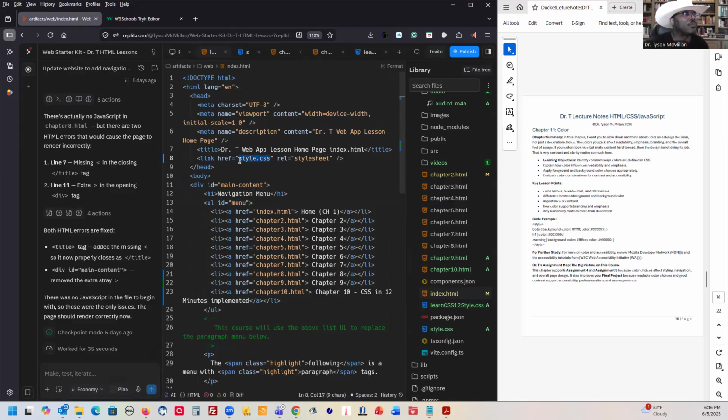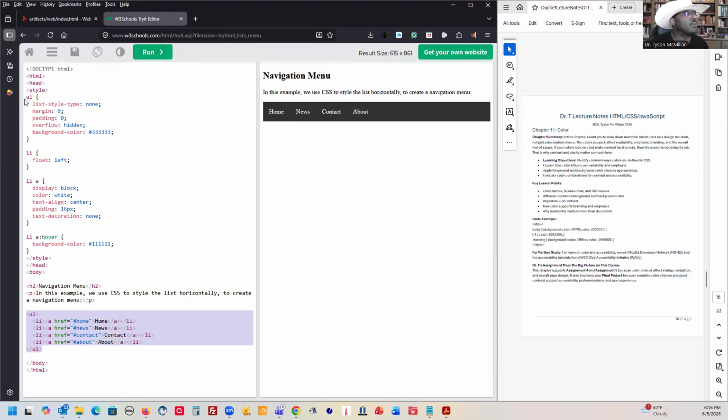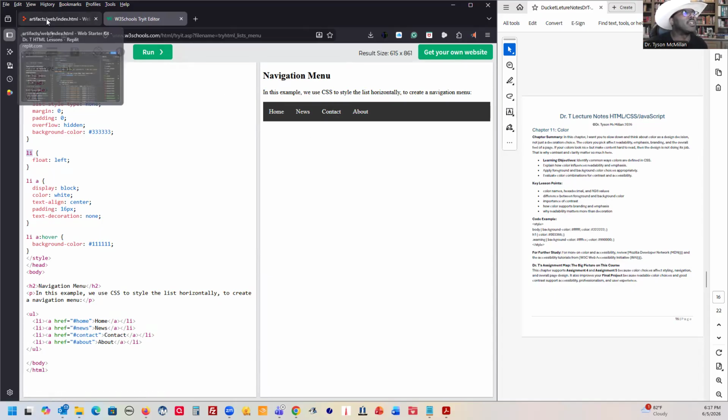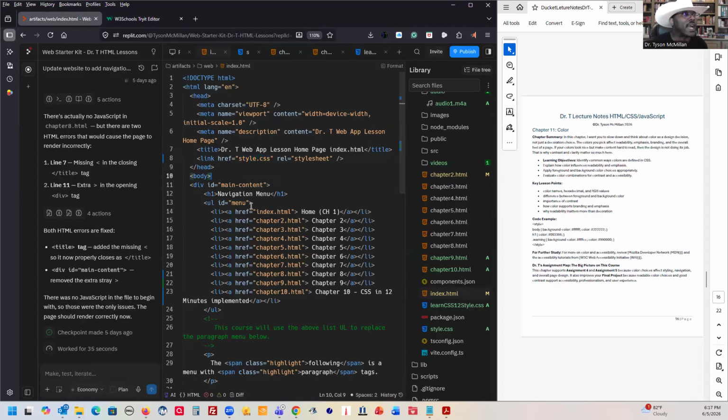Remember that we have that style.css. In the W3 Schools code, any unordered lists, unfortunately, even those we don't want to become menus, would render as menus. I'm going to teach you a technique using the power of the ID here to make sure that we only modify menus that have the ID equal to menu, or maybe class equal to menu. And so I'm going to take the code and it's going to look a little bit different than what we've seen here. First thing I'm going to do is I'd rather have the menu in more than one spot.